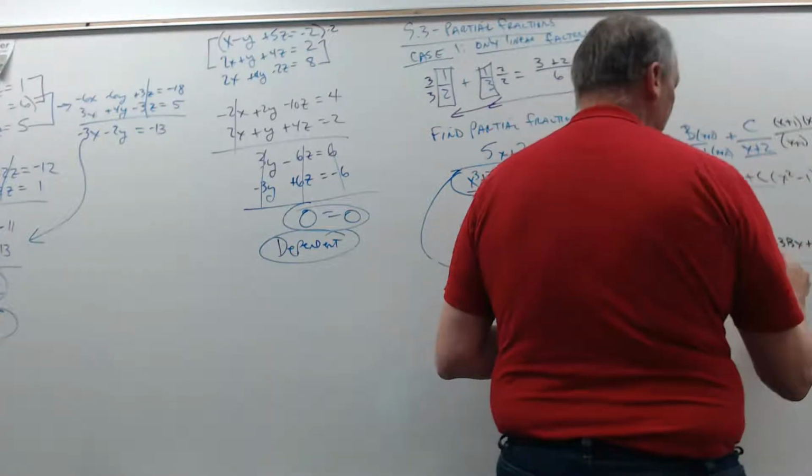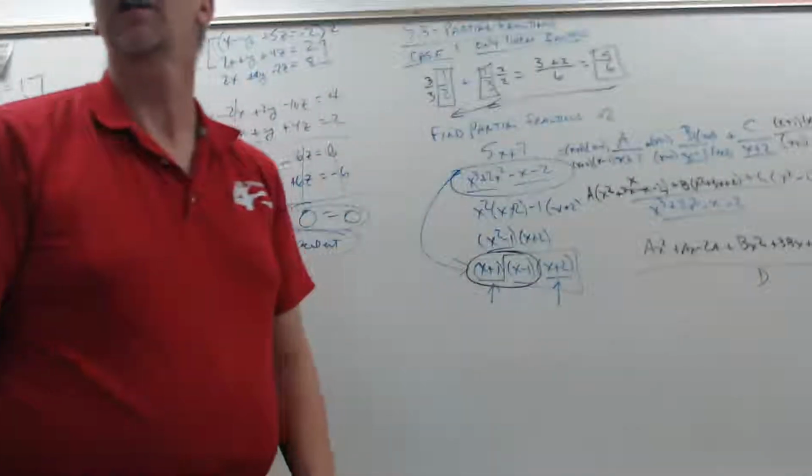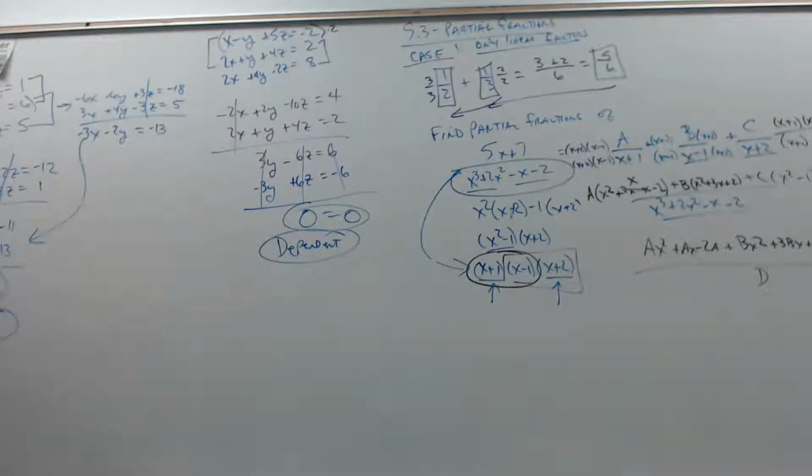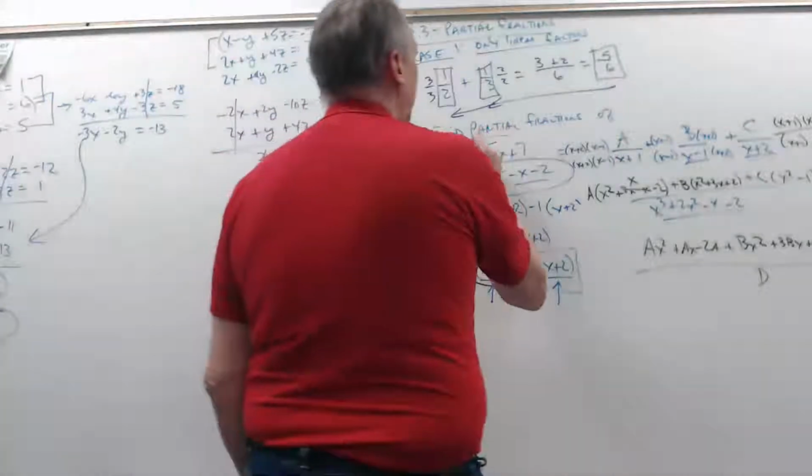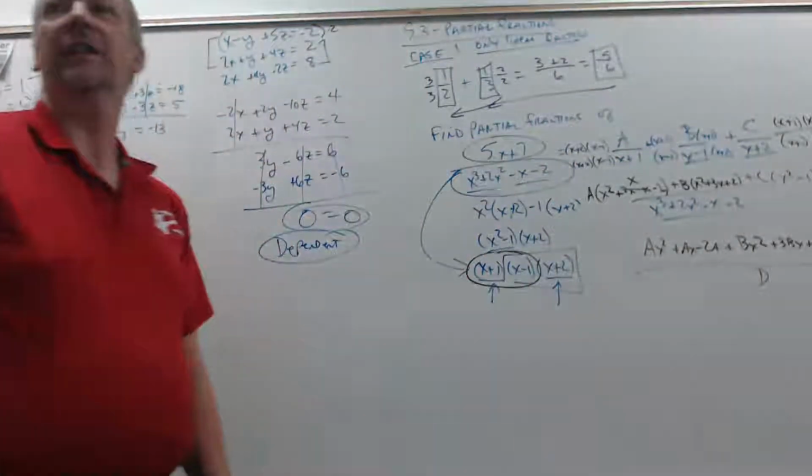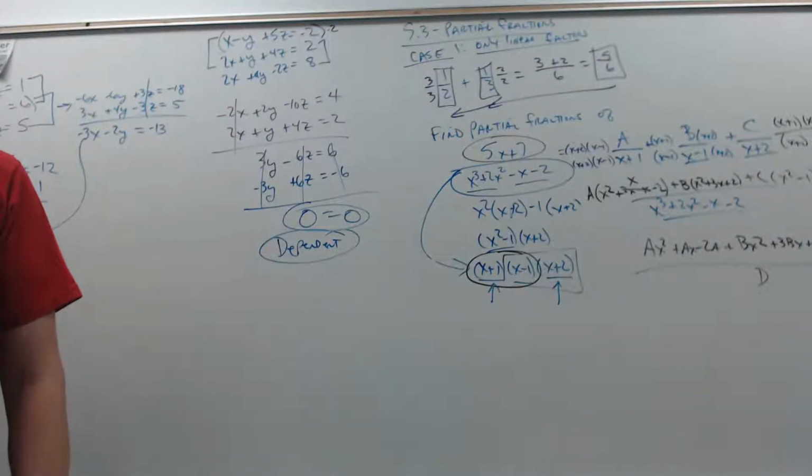All over, and I'm going to put d for the denominator because I don't want to keep writing it. I don't need it anymore. Okay? Are you with me so far? Okay? All right, now, remember, we originally started with 5x plus 7. You've probably been wondering why we've been ignoring that for so long. Okay, we're not ignoring it anymore.